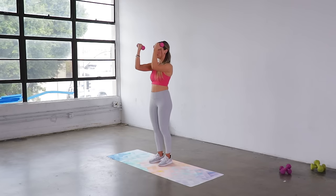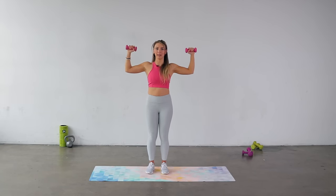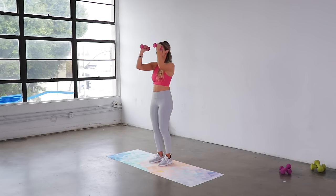Last one you hold. Little punches up to the ceiling for 10, 9, 8, 7, 6, 5, 4. Hold it in 3, 2, 1. Hold it right here. Rotate those palms in. You're gonna open and close. Open and close. Think of squeezing those shoulder blades in the back.